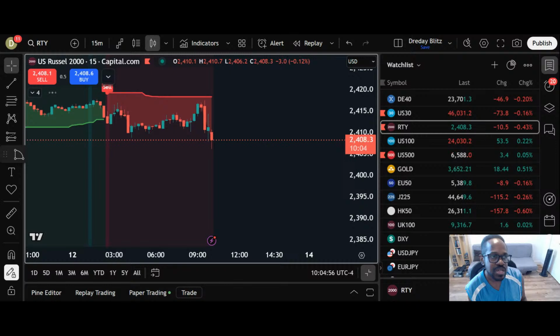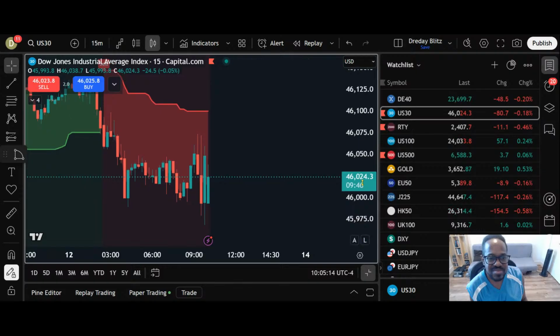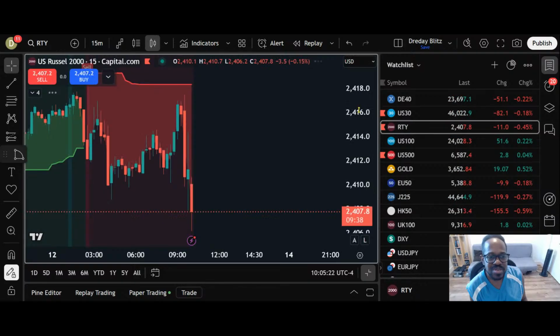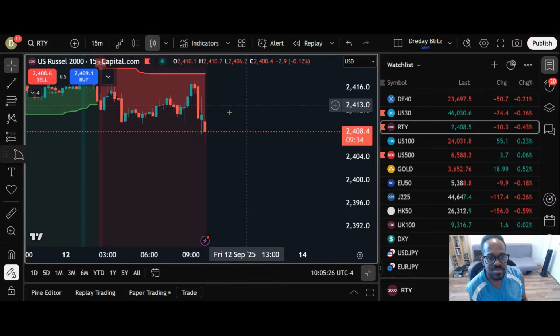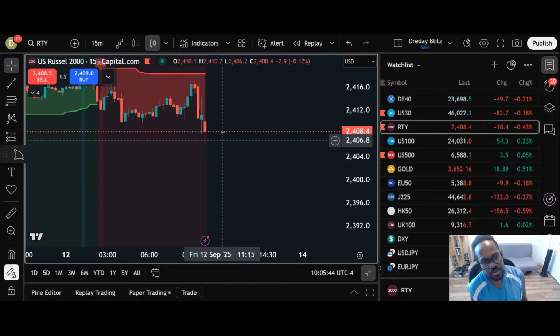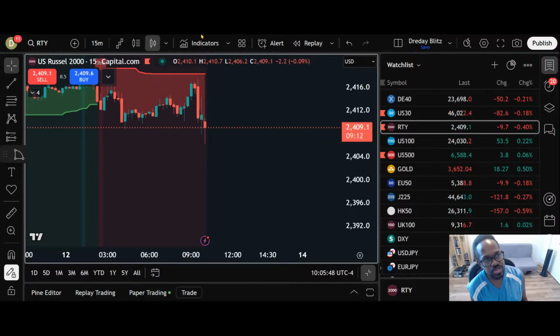For sure, the Nasdaq and S&P 500 trade came in later, near the top of the hour. But Russell and S&P and US30 are well in profit here currently. So I'm expecting to have US30 go a little bit lower here, but Russell was well in profit right now. And you can test out the Russell 2000 to see exactly if you're putting the same amount of risk as US30 to see exactly what will be your return. But it's moving. Russell 2000 is moving pretty similar to the Dow Jones US30.